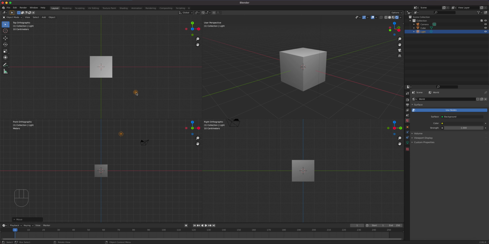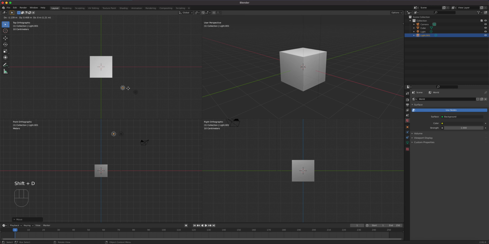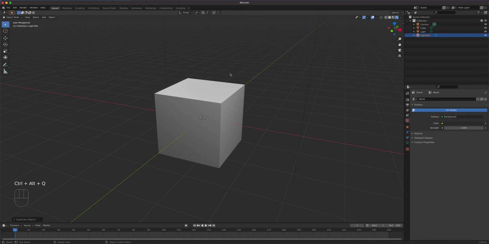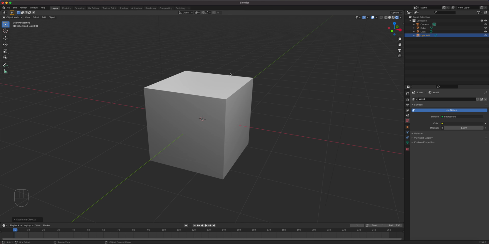You can also duplicate this, Shift D to duplicate, and then you can put it on the opposite side. Then we have lights, except for the bottom, on the front side, back side as well. All right, so I'm going to toggle this back to a single view. Control Alt Q, to go back to that one. I do demo mostly on full screen or single screen, simply because it's bigger and you can see it better. But sometimes we would go to the quad view. It's easier for beginners to discern where their position is when you have quad view.